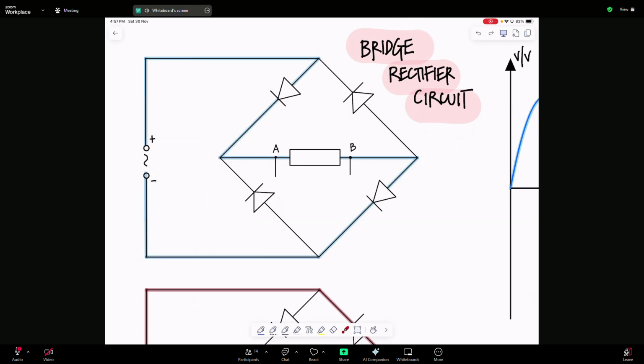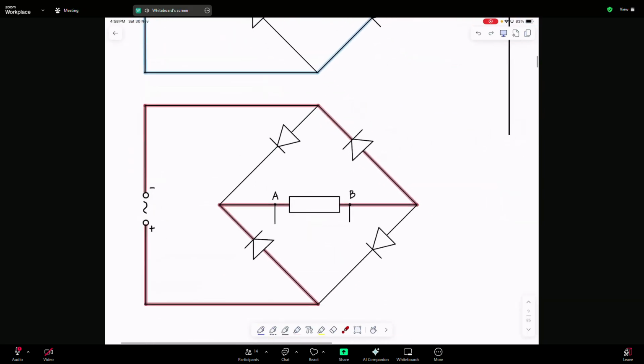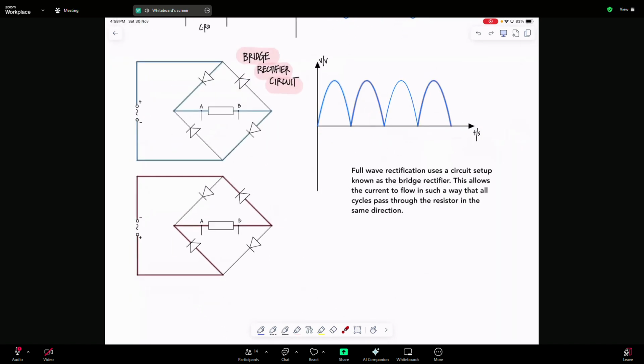Reverse cycle use করব। মানে এটাকে প্লাস করে দিব, এটাকে মাইনাস করে দিব, যে নিচে উল্টাটা, right? Let's follow the current. So the current goes this way, the current comes here. Which way does it go? Left. Which way does it go? Yeah, it can't go up, it'll go right. And once again, where does it enter? A. And leaves where? B, right? And makes its way out like that. So if you add the resistor, every single cycle, you'll find the current entering from which side? A, and leaving from which side? B, right? So eventually, this is how it looks like.